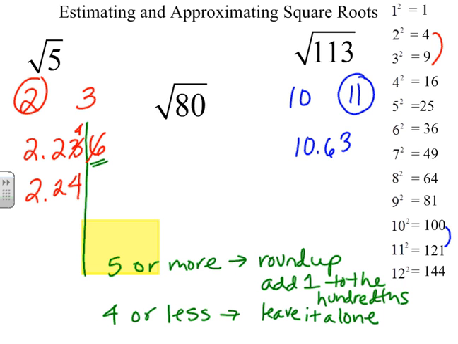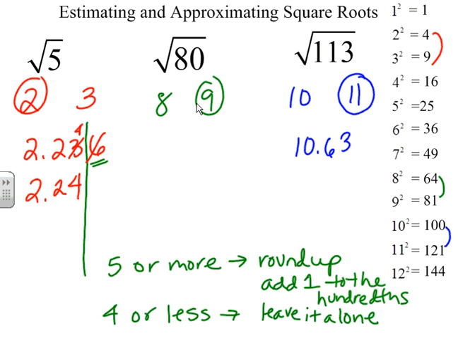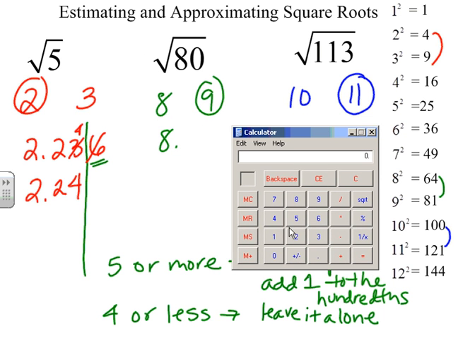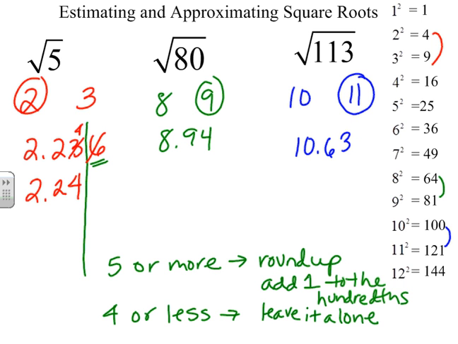We'll do it one more time here with the square root of 80. And when we look at the square root of 80, it's going to fall between these two numbers, 64 and 81. So it's going to be between 8 and 9. But we know it's closer to 9 because it's almost 9, isn't it? So it's going to be 8 point something, and it's probably going to be a high number here, definitely more than 8. So let's take a look at what that's going to be. So the square root of 80 and 8.94 is where we end up.